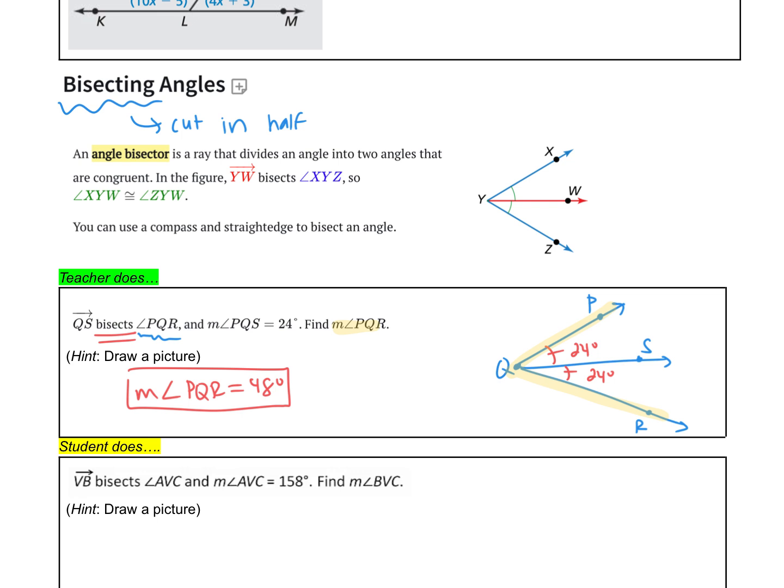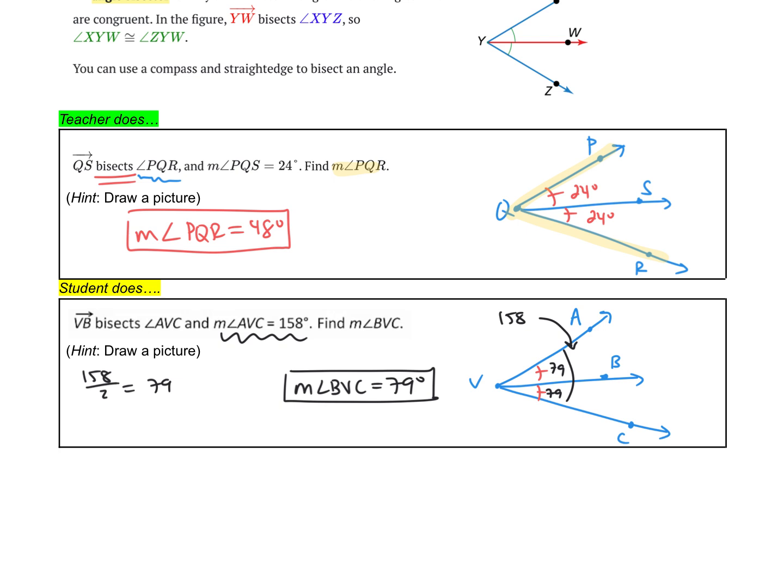Okay. I would like you all to do that last example, and then after we go over this, we will take a break. So you all do this example, please, and please draw a picture. So here is what I got, 79 degrees. Again, it's dependent on did you draw the picture correctly and did you follow notation? Or did you just assume it was the same as the one before? We were given the entire angle. If that angle is bisected, it's cut into 2 equal parts. So these 2 angles have to be the same to give us that 150.